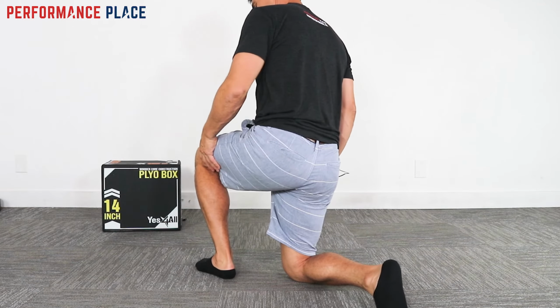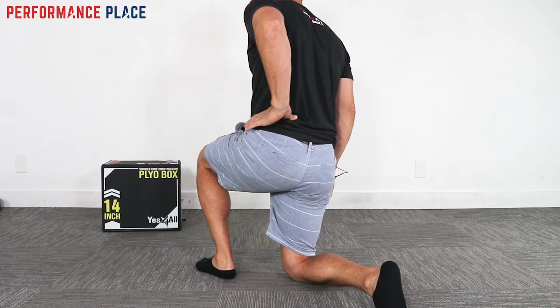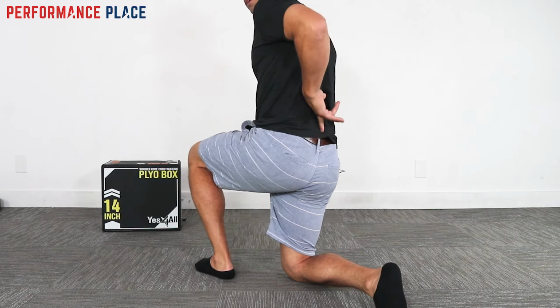I'm not talking about stuff into the thigh or into the back of the hamstring or into the SI joint or up into here. We're not talking about lower back pain. Just know that all of those problems may be associated to your problem, especially if they're around the same location and same intensity, and they seem to come on the same time of day, but you may want to check out our webinar on the corner to learn a little bit more about those parts. This video is intended purely for people who have the single location, which is pretty rare. Most people have a lot of different areas.